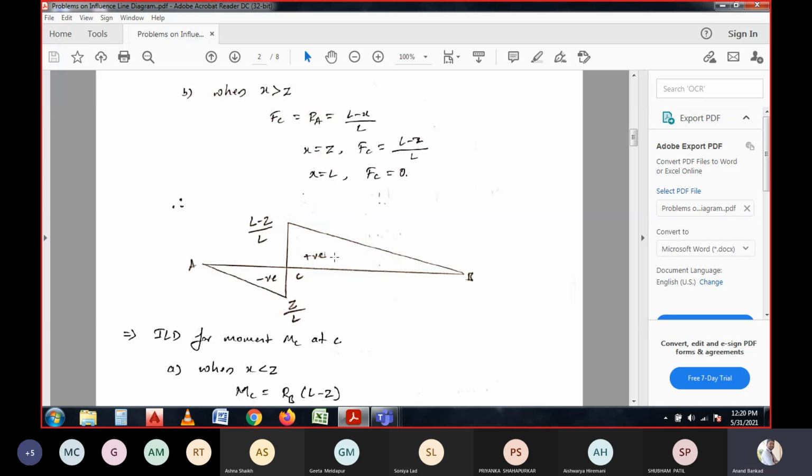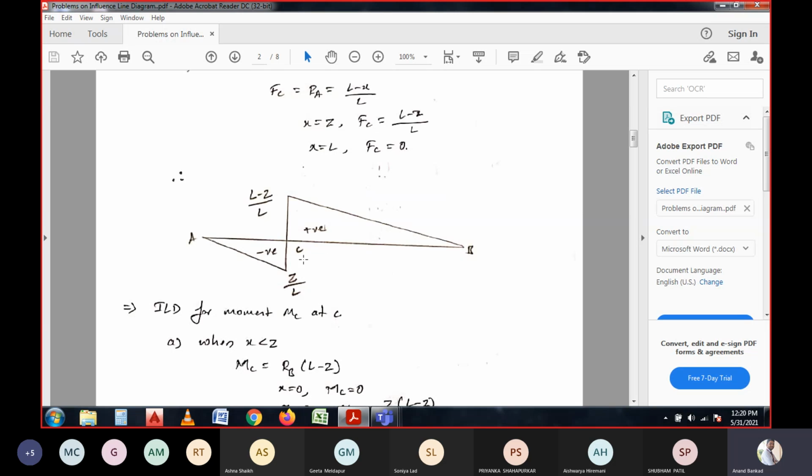And at the same time, if you consider the total load on the left side of the section of the beam, here with the example in the diagram we can see that it will be a negative shear force. That is the sign convention we have considered for the negative as well as positive shear forces. This is the point we need to keep in mind while considering the shear force at the section, right?